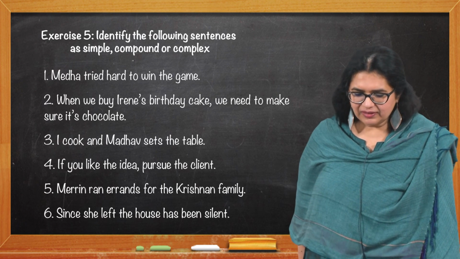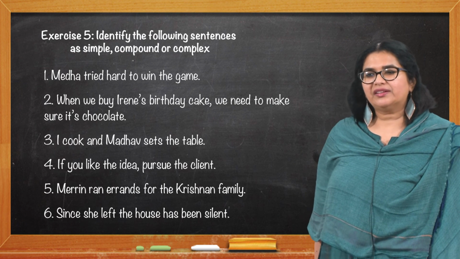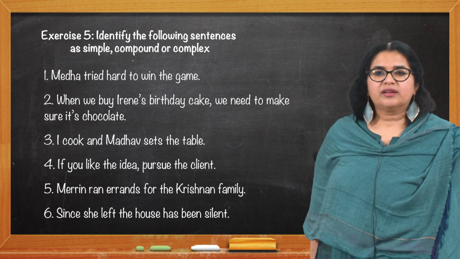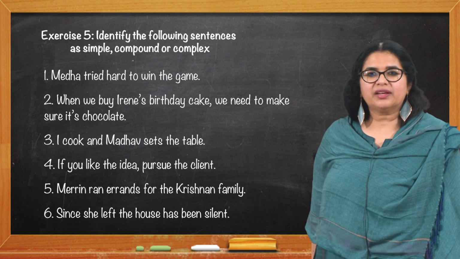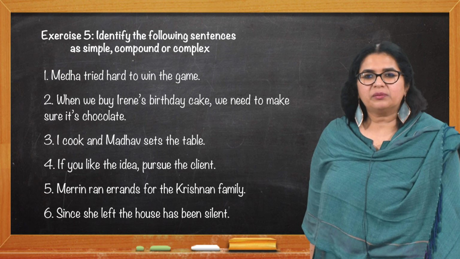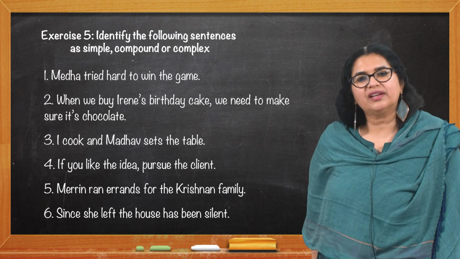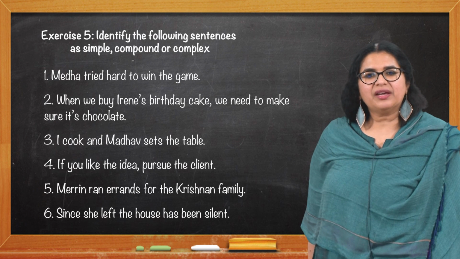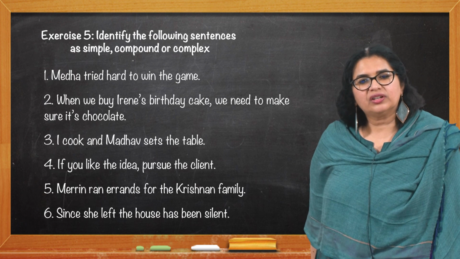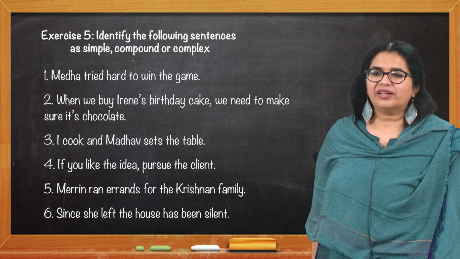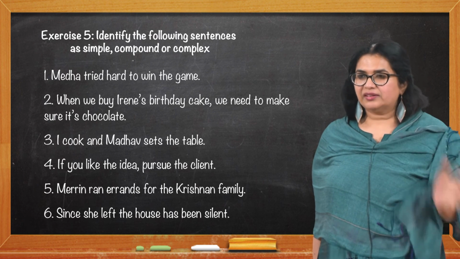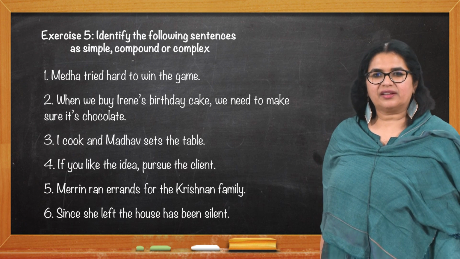In the next exercise, identify whether the following sentences are simple, compound or complex. First, Maida tried hard to win the game. Second, when we buy Irene's birthday cake, we need to make sure it's chocolate. Third, I cook and Madhav sets the table. Fourth, if you like the idea, pursue the client. Fifth, Marin ran errands for the Krishnan family. Sixth, since she left, the house has been silent. We need to identify the category of the type of sentences these are.